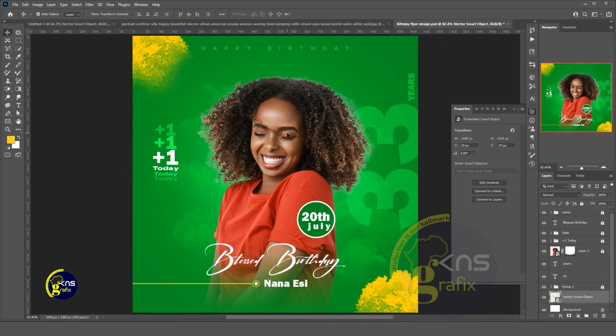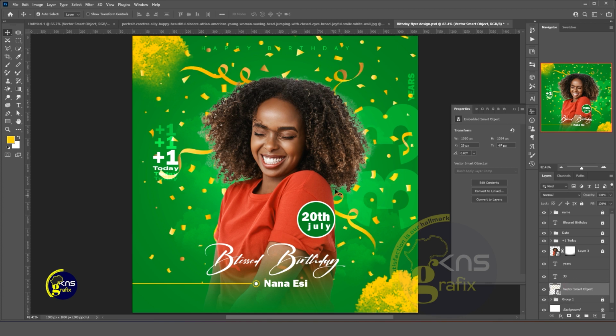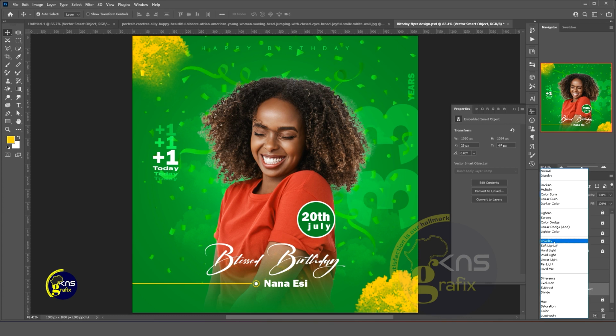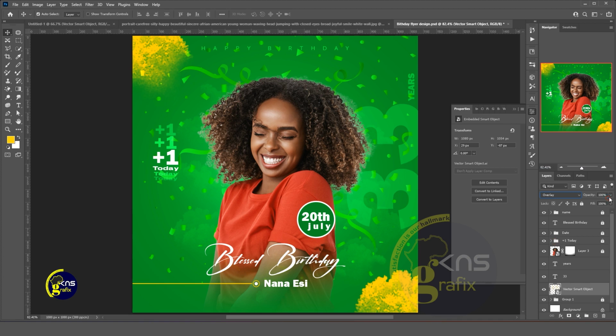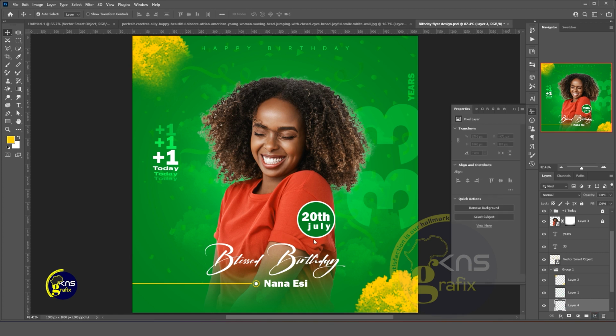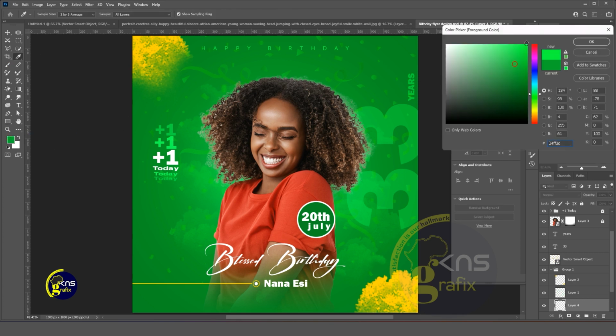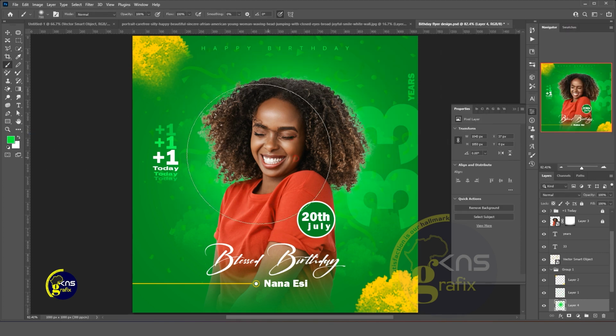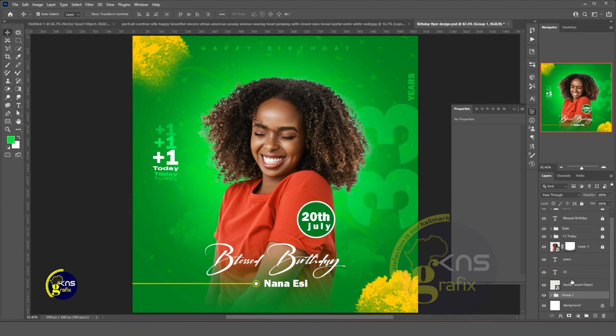I'll just put it on direct, and reduce the opacity. I just want to blend it with it first. Then reduce the opacity to something small. Yes. And I want to put a brighter color under the background. So create a new layer, then come here, then choose, let's pick some point and make it something brighter with the inside bright shades. So this is how I want my design. So we are almost done.